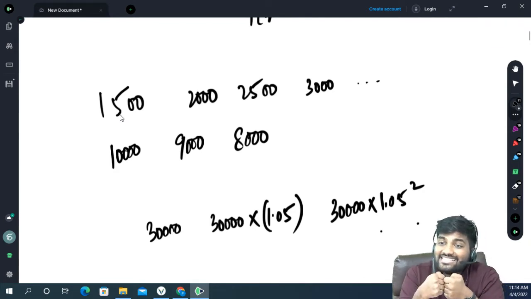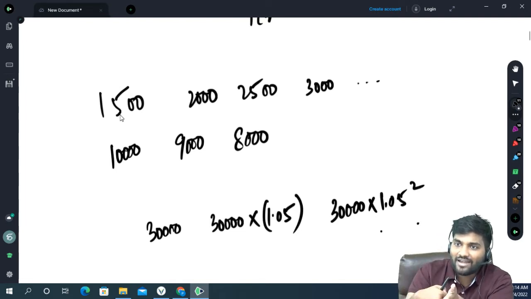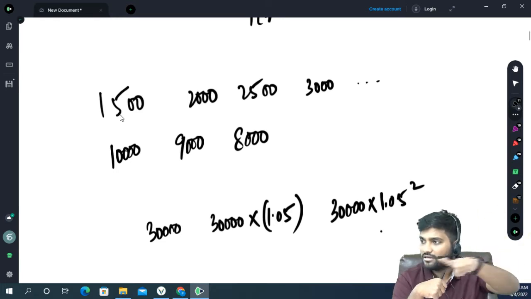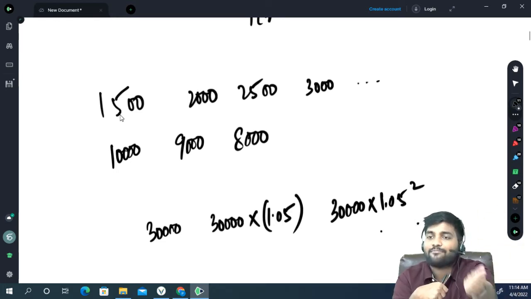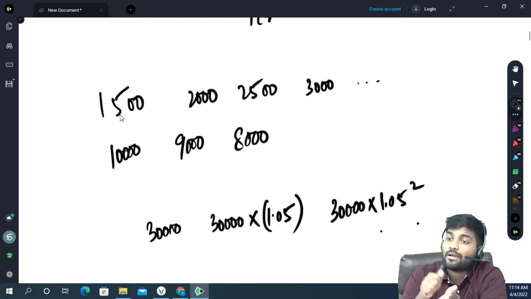Now when the increase is taking place by a certain percentage, by a certain rate, I can give you practical examples like medical cost. If a medicine is costing 150 rupees, next year the medicine will cost roughly around 165, 170 rupees. Why? Because of inflation. Housing rent: if you rent a flat, it is roughly 15,000 in this two kilometer radius. After 1 year, it might be roughly 16,000 or maybe 16,500. So when the increase takes place by a certain percentage, it is known as compound increasing annuity.